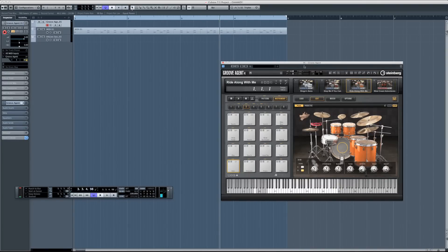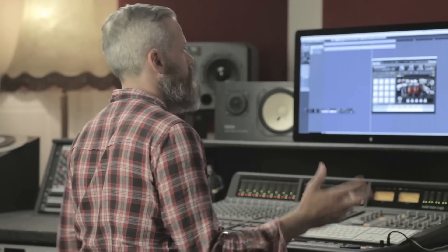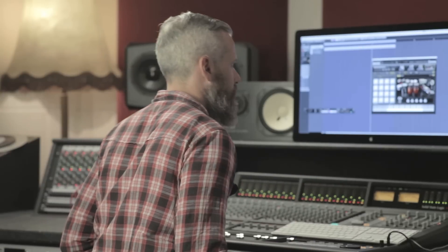So let's have a look at the interface. It may seem familiar to some people that have used Groove Agent SE before. We've got the pads on the left-hand side with the banks above it, but the most interesting thing about Groove Agent 4 is now the fact that we have acoustic kits in here. Up here on these four slots, I've got a vintage kit, a rock kit, a studio kit, and every percussion instrument basically that you can think of.